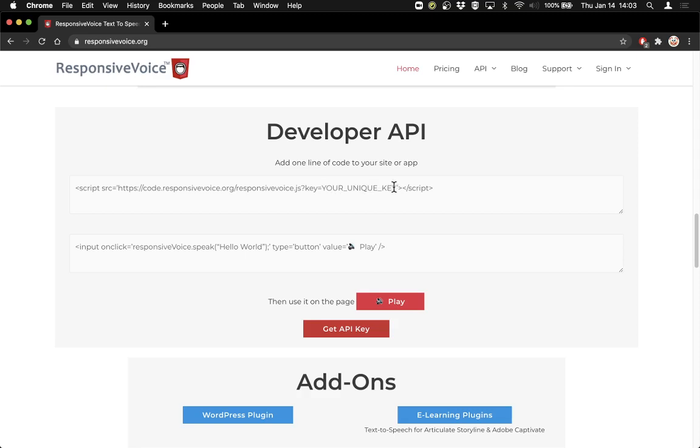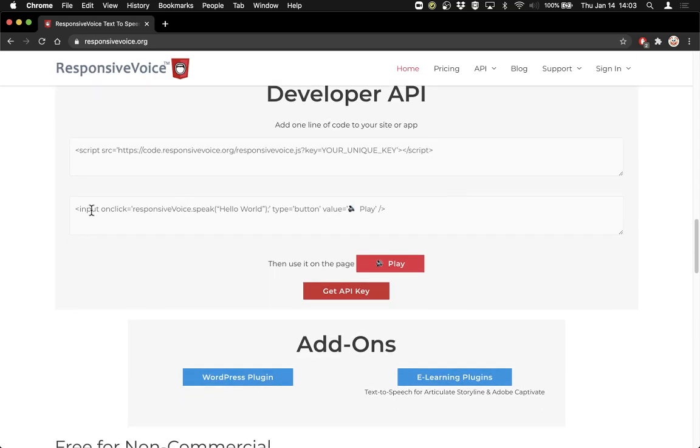We need to register for an API key, which is neat because it makes us feel like real proper programmers, and indeed we are. And then whenever we insert the script tag into our own programs, we will put our personal API key here where it says your unique key. So that's something that you will get used to, and that you can notice whether a library needs that or not. So we'll keep that in mind for right now.